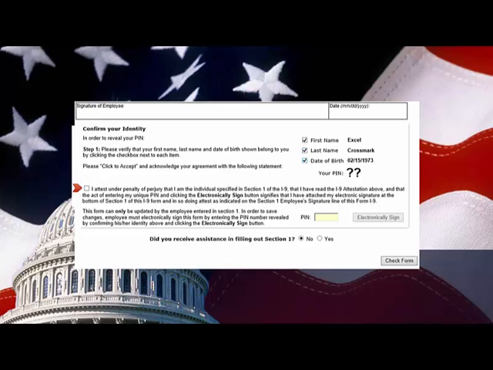The arrow will shift to the bottom paragraph. Check the box to the right of the arrow, attesting that you understand the statement listed. Once you have completed this process, two things will occur. Firstly, a 4-digit PIN has been unlocked and now appears under the birth date verification. And secondly, the arrow has shifted and a yellow box towards the right of the page is now highlighted. Enter the 4-digit verification code in the highlighted box and select the gray electronically signed button. You have now completed Section 1 of the I-9.